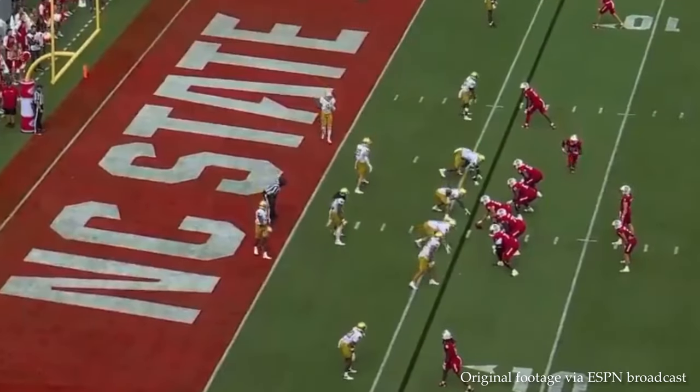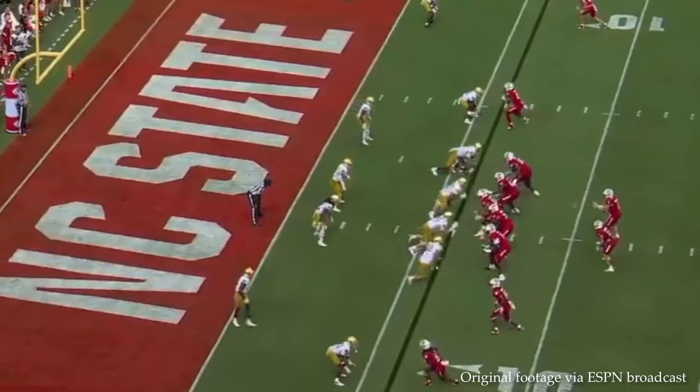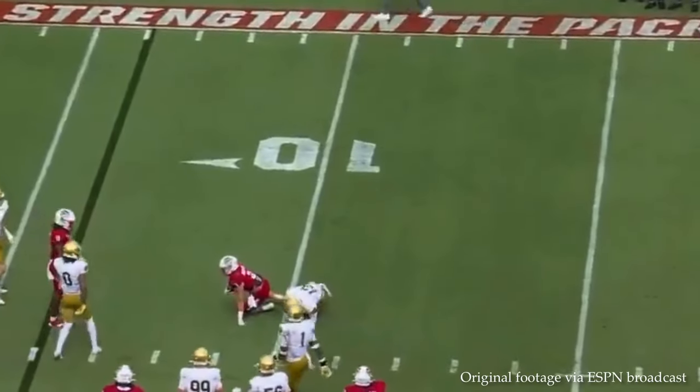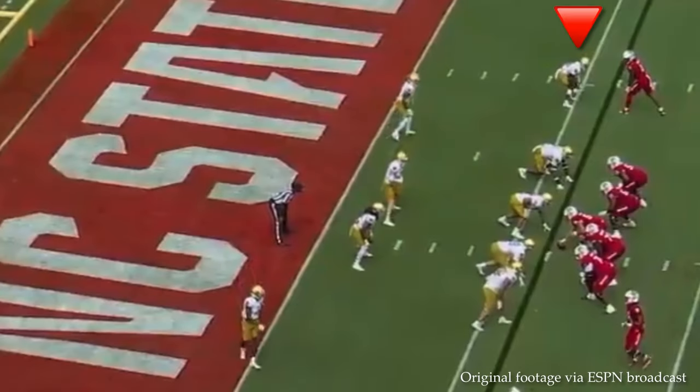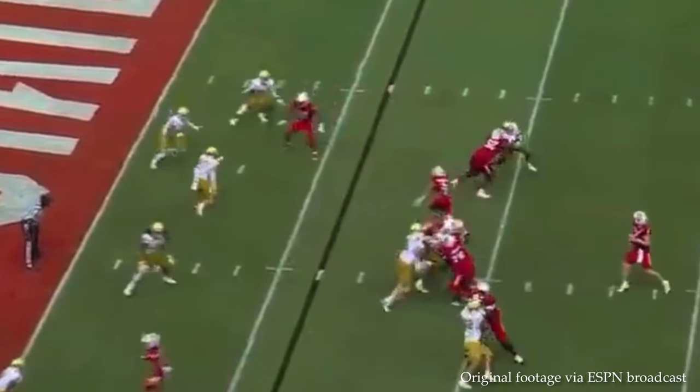Now down in the red zone on the six yard line, he's in press coverage on the field side. The receiver comes off the line as though he's running a slant, and the next thing you know, Harper's making a tackle right around the line of scrimmage, maybe for a short loss. Slowing that down: Harper again, receiver releasing as though he's doing a slant, but then you see him slow his path and sink his hips, looking like he's ready to take on contact. There are two Notre Dame defenders here.